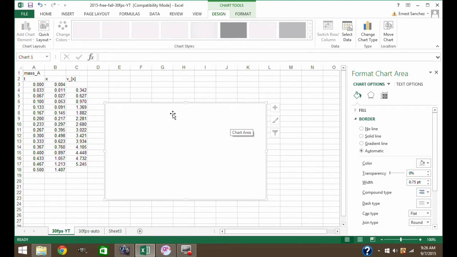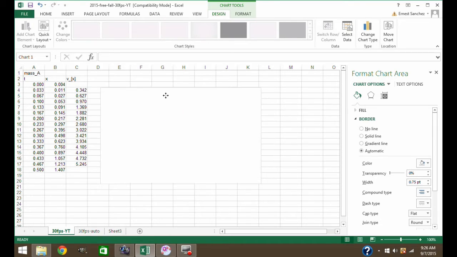Okay, so in this case, it's brought up nothing. It's a completely empty chart. Now, if I had clicked over in the data over here, it might have tried to automatically populate the chart. So you can give that a try, but sometimes Excel doesn't really realize what you want the chart to look like. That's okay, we've got a completely blank chart, and that's kind of what I prefer.